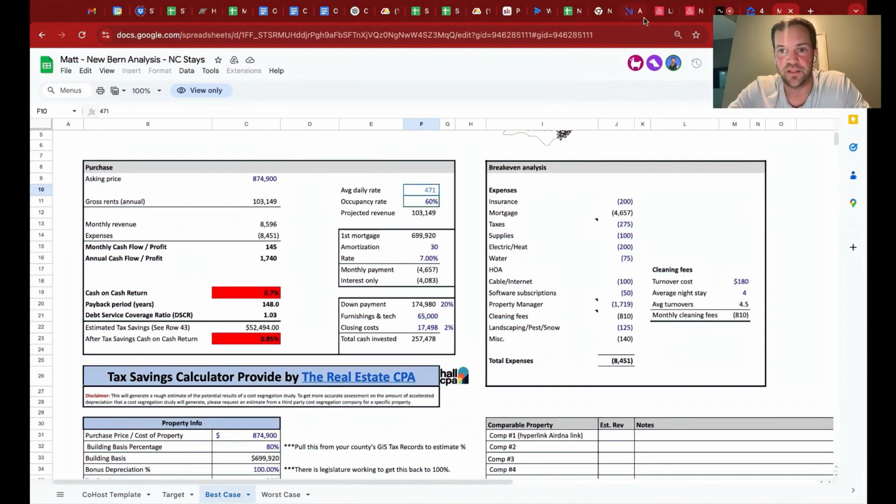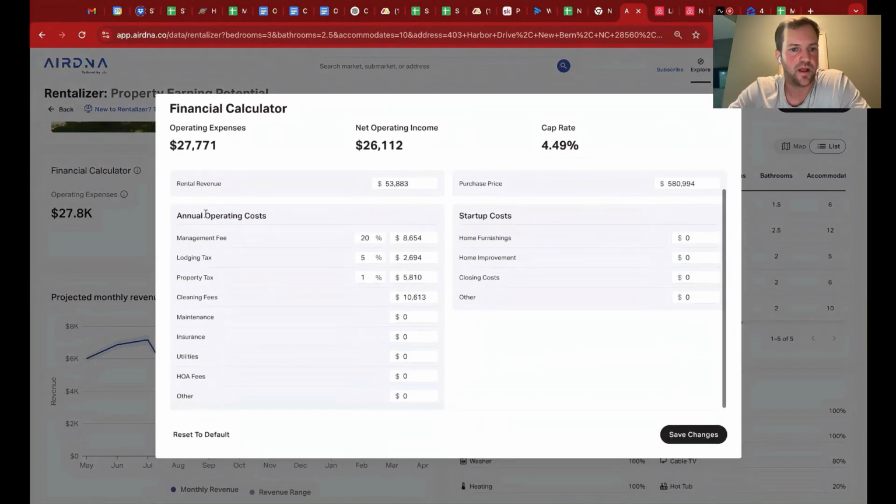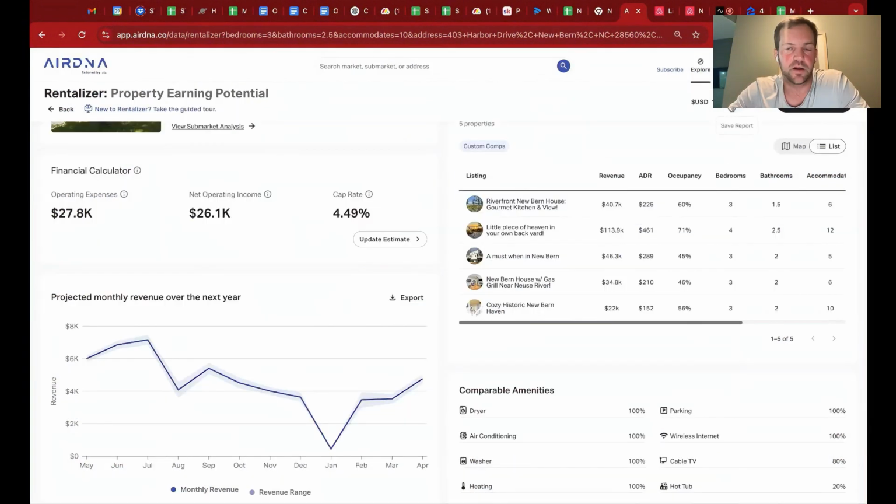Now, one thing I think that they're going to improve in the future, if I go back to AirDNA here, is they've got the financial calculator here, which I think does a decent job of some of the costs and some of the startup costs. If you guys are familiar with B&B Calc, one of my buddies, Jeremy Worden, created that, which is essentially taking AirDNA's Rentalizer and then the spreadsheet that I showed you guys, combining all that in one nice, easy to use type of platform. Highly recommend B&B Calc as another data source with AirDNA as well.